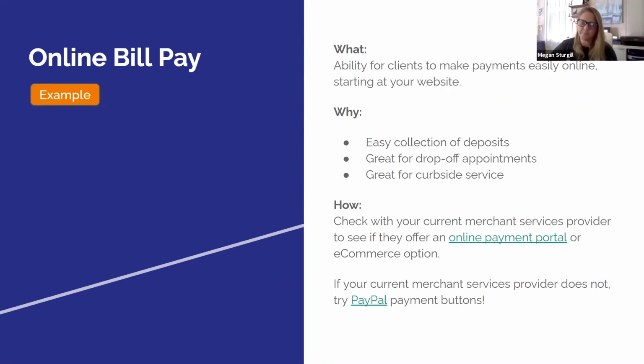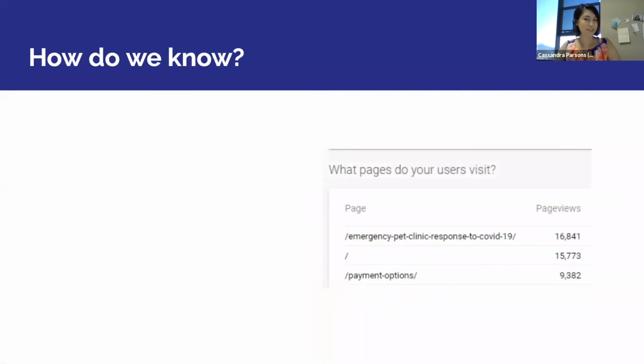Absolutely. All right. In case you're not convinced enough, I want to show you some statistics that really, in my eyes, make it very, very clear that online forms and online bill pay work. Granted, yes, this is partially due to the situation that we're in right now, but I think what's happening right now is pet parents are going to totally adjust to this new technology-driven connectivity world that we're having, right? And we have to be prepared for that.